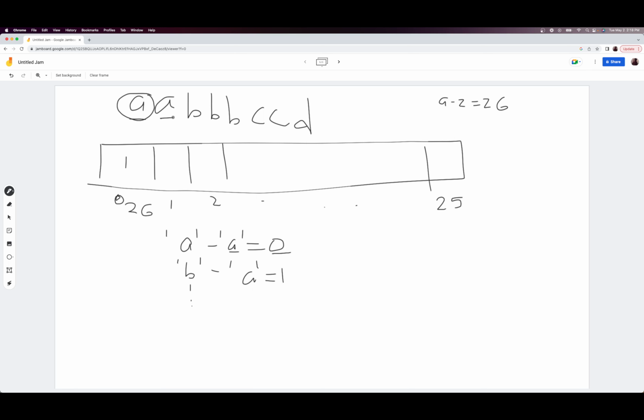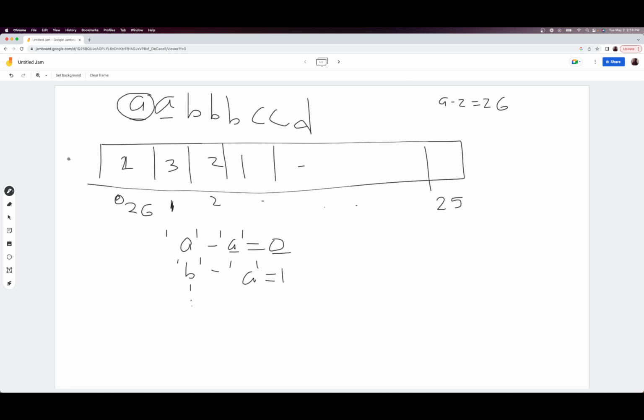When you go to the next one, whatever you have, you just add 1 to it, so it becomes 2. Similarly, when you go to b, it's b minus a, which is 1, so this is the index of b, and you make b as 3, then c as 2, and then d as 1, and it goes on and on, right?